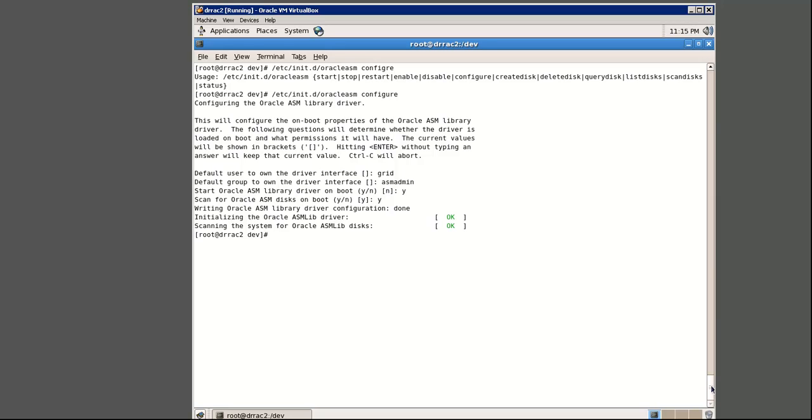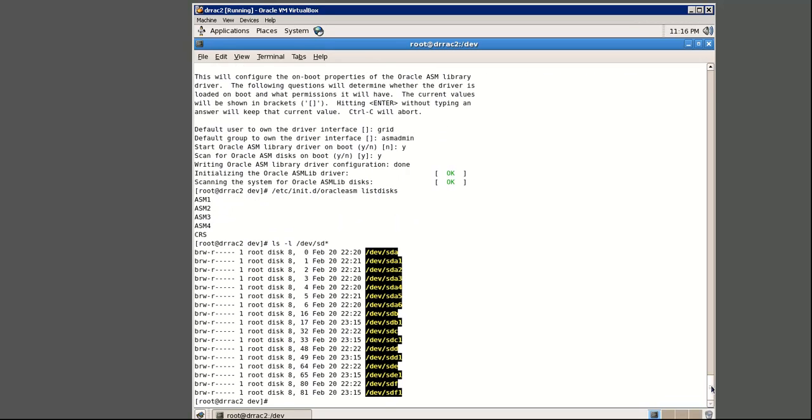So we can ask it to list disks. Oh okay, we can see these disks here. It's automatically discovered. The only thing we need to do is configure the ASM driver, and we see the disks appear. So we are good right now.